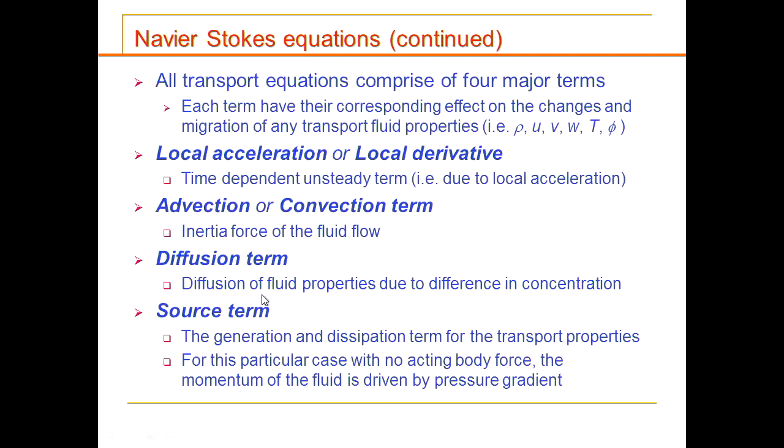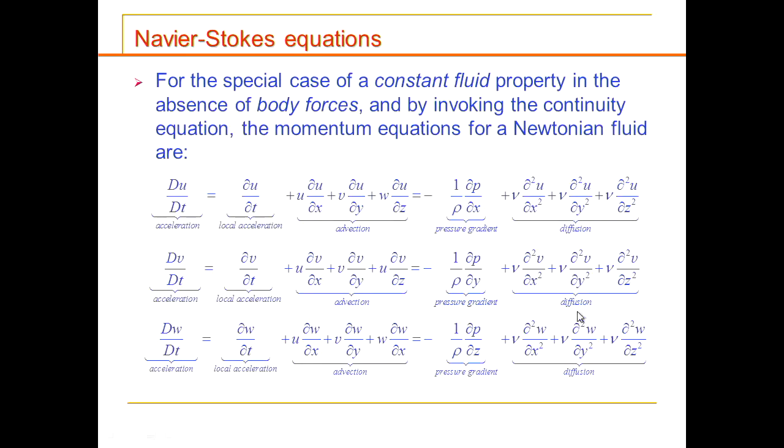So diffusion physically means that the higher concentration of that quantity will diffuse to a lower concentration. It's like osmosis in biology, to put it simply. And this is all accounted in your second derivative terms. So whenever you have a second derivative, that means diffusion. And this will be further elaborated around week 9 or week 10 in the first order approximation of the second derivative. But don't need to worry about it now because it's not too important now.